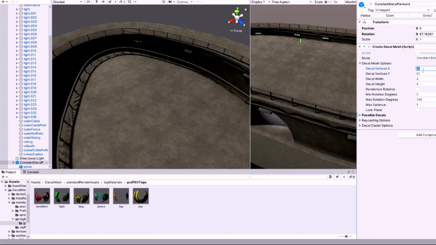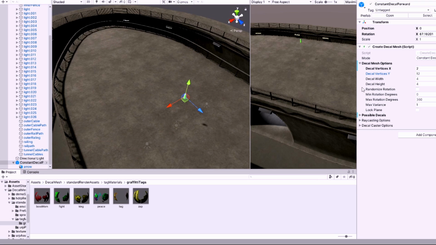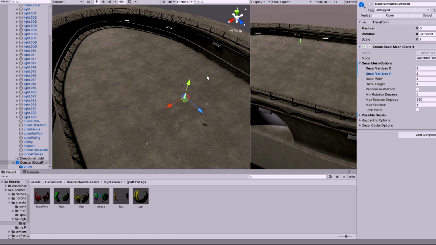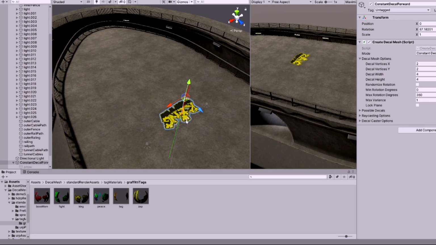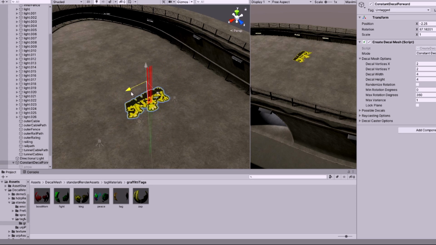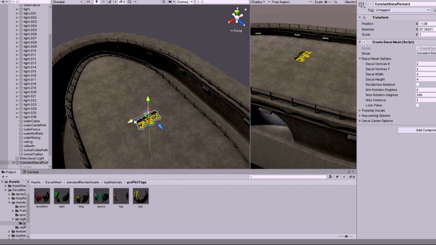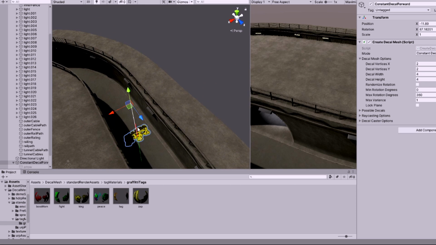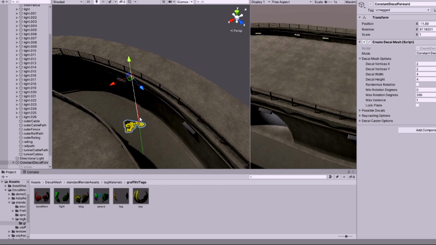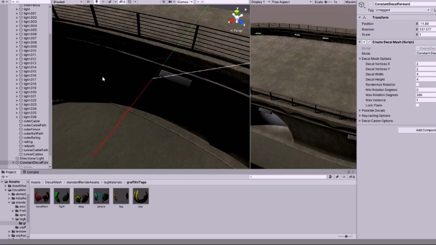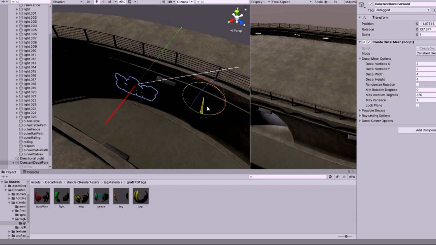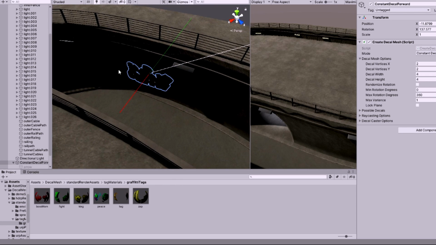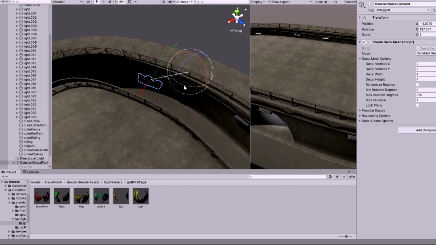On a flat surface, you can create a decal with just 4 vertices, 2x2, using these 2 options. And you see it looks exactly the same, the texture is the same resolution, everything's fine, but it only has 4 vertices, so its ability to align to surfaces is limited. Here you can see it really doesn't react well to being placed against this. It just doesn't work at all. Occasionally it'll display, but it's just flat, and I'm sure it's clipping if you can see it.